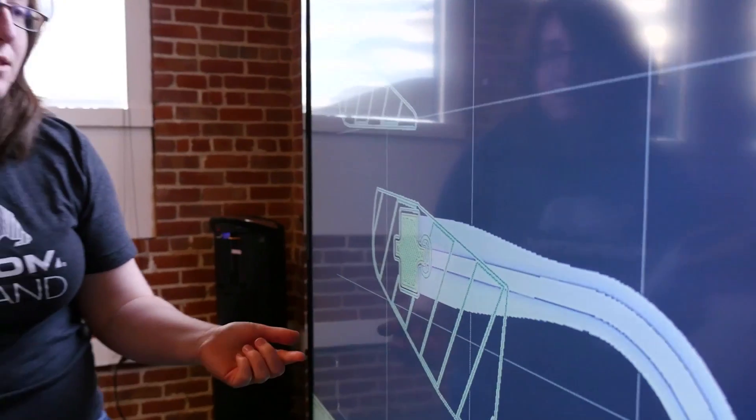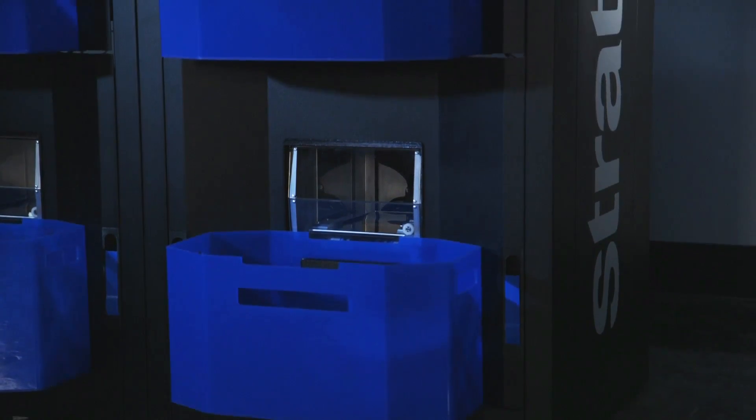At Fathom, we focus on an outside-in methodology versus an inside-out approach. What that means is for our customers to not focus on the manufacturing process but focus on developing the best results, and then we figure out ways to push the limits of manufacturing to develop the best possible product.